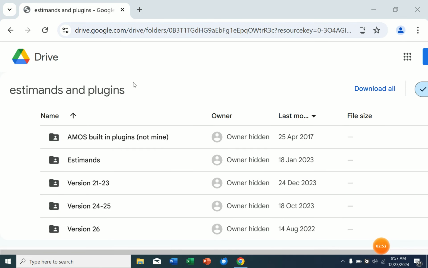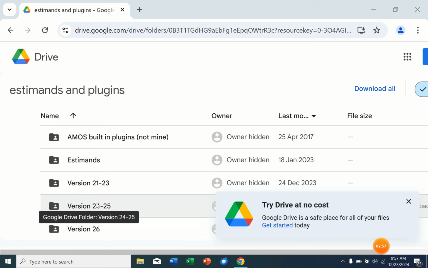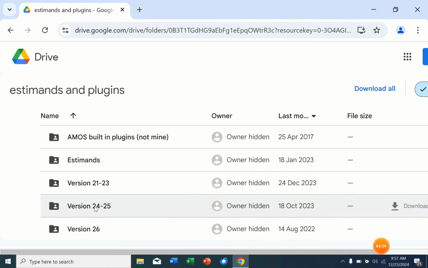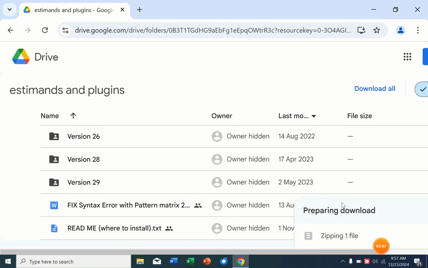So you have it loading. So you look at the version you need. I'm using version 24, so I'll click on this, download. Whilst I wait for the download to complete.